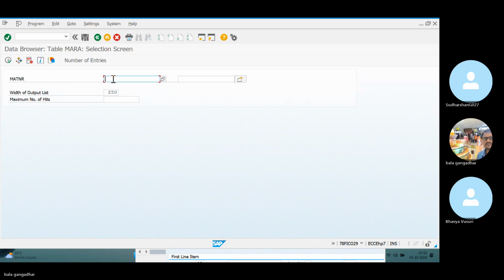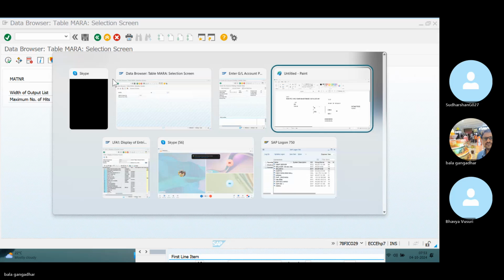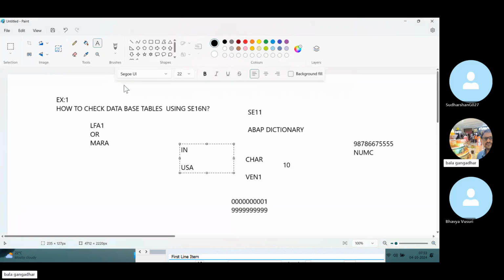If you have doubts, you can ask me on these two transaction codes. Whatever I introduced today, and the database tables and T codes from last class. Anyhow, T codes I will discuss in coming sessions; we cannot execute all T codes today. Today I introduced just two T codes, SE16N and SE11. These two are enough for technical, ABAP-related things.